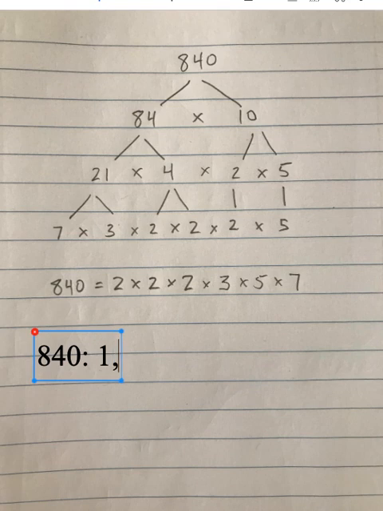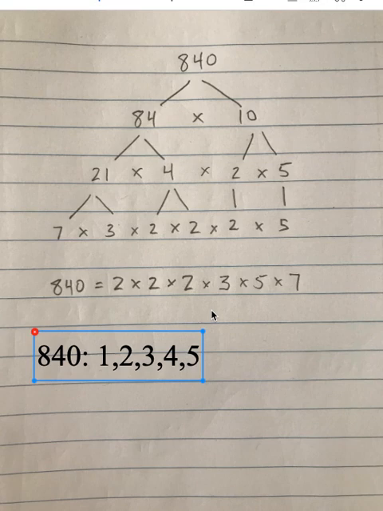So we know 1 goes in because it goes in all numbers. 2 is explicitly in the list above. Now, if it's a prime number, it has to be in that list. If it's a composite number, we have to make it from the primes. So is 3 in the list? Yes, 3 is in the list. Is 4 in the list? Yes, it is. So we can see 4 as 2 times 2, and that's the only way to see 4. 5 is in the list.